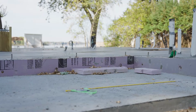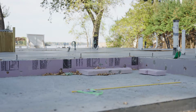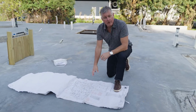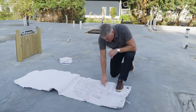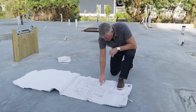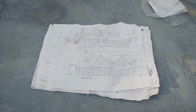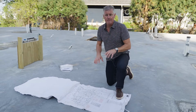This is a rough pour. You can see it's not smooth at all. We actually have stone going on top of this, so it doesn't have to be a finished floor. This is the main floor plan for the slab on grade house. And you'll notice that in the garage, we have floor drains marked out. We have floor receptacles marked out. There's a lot of different parts that are marked out that actually have to go below the slab.